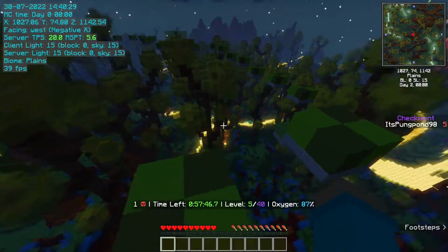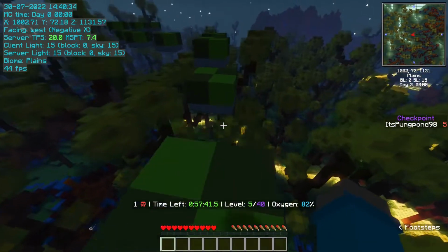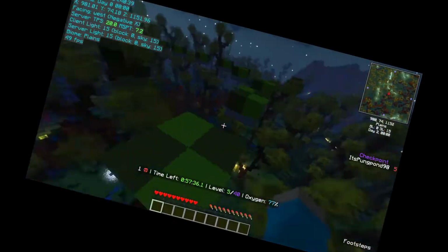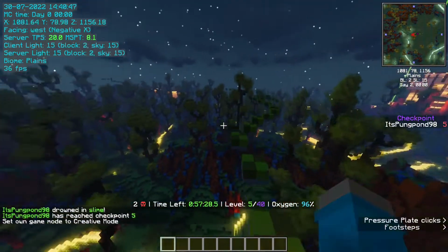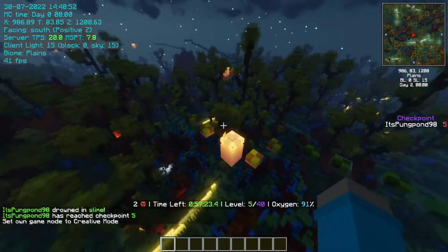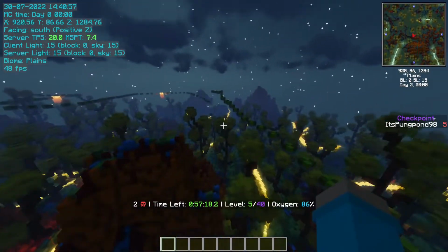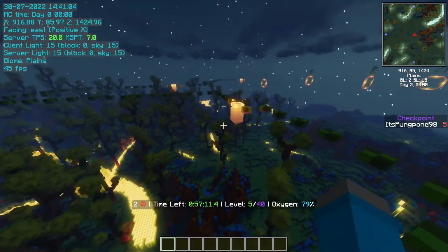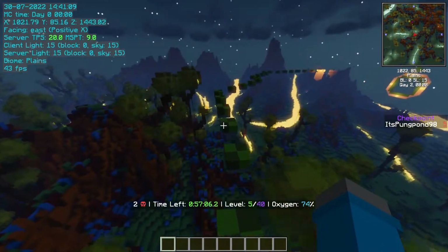And you will see that tab that says time left. Time left is the time that you have left to complete the course. This course has 40 sections, and it's quite stressful, trust me. Oh, you know what? Let's just go creative. I really just want to show you the course anyway. So you're just gonna go through the course like normal, and you can see the time going down. If that hits 0, you're gonna reset and you're gonna lose. So you have to get to the end before that gets to 0.